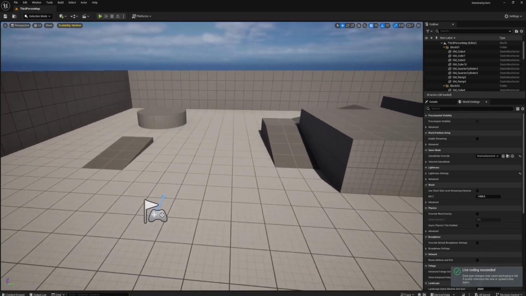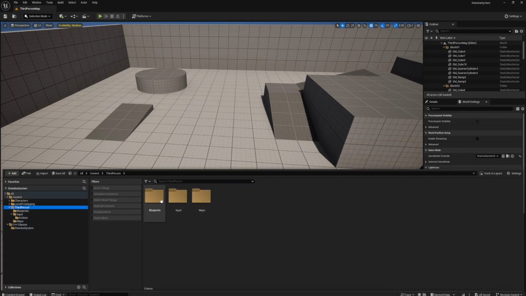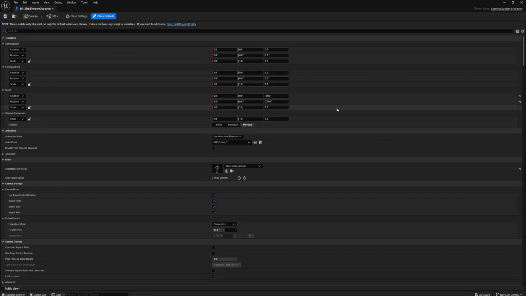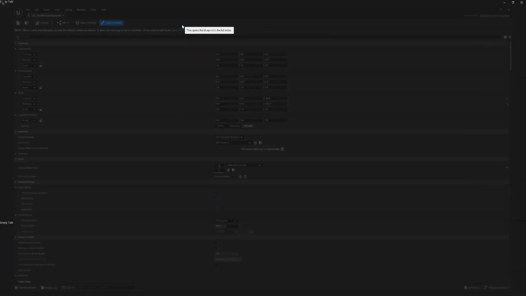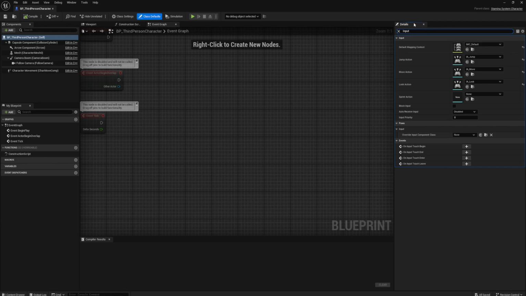So now we need to open our content drawer, then go to our third person folder, then go to blueprints folder, and then open our BP_ThirdPersonCharacter. So now click open full blueprint editor, and here on the right side we need to type input, basically in the details panel, and you will see this sprint action.